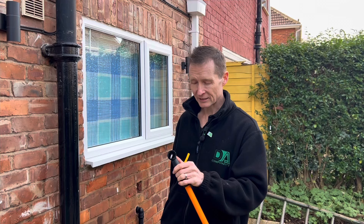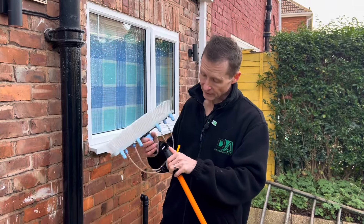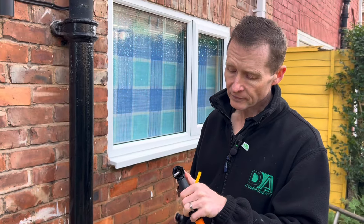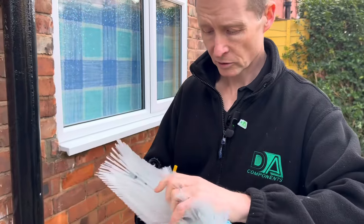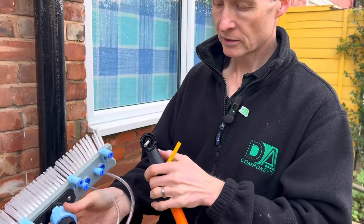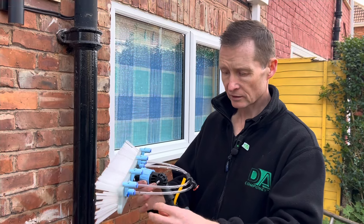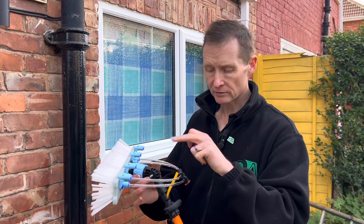The most common question I've been getting asked for the brush range is: will it fit my pole? At the end of the day, as long as you've got this angle adapter here, this is a standard industry angle adapter - it's on most poles on the market. So will it fit my pole? Yes, it will. With the edge range, this is the most common angle - it's a swivel angle like so. And that part there will just attach to the top or the bottom half of your angle adapter like so. Even if it's a quick lock system with a wheel, a lever, or another type of undoing nut, it'll always fit because these teeth are exactly the same.